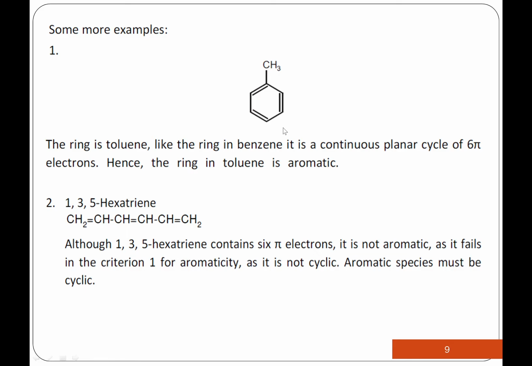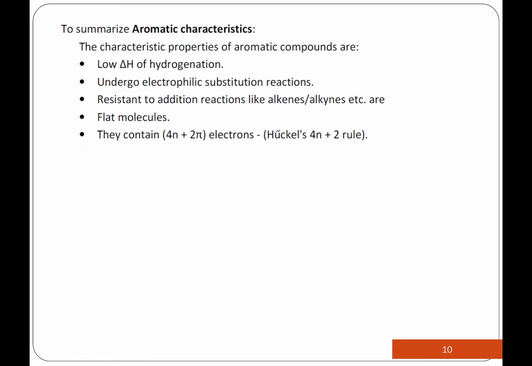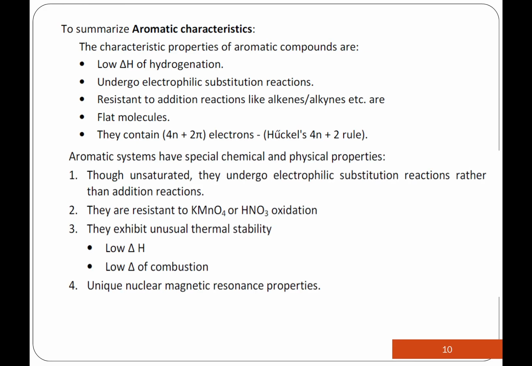But here we have a cyclic system which is furan: carbon, carbon, carbon, carbon, oxygen. And you have an electron pair here, an electron pair here, an electron pair here, which take part in the resonance. This one does not take part. It is not taking part in the overlapping because it is in a different plane. So 6 electrons are participating, or they are in the conjugated system. This is furan.